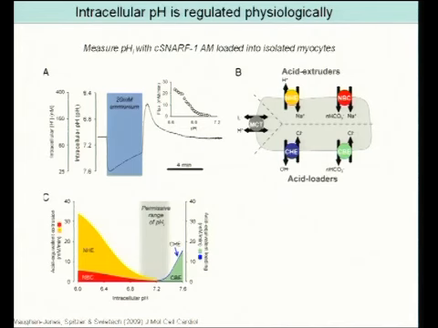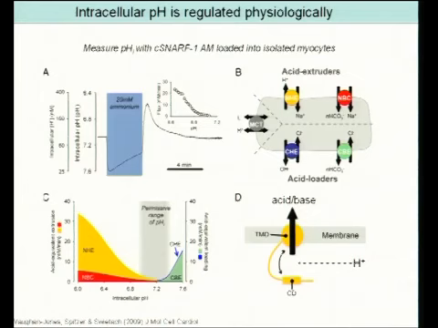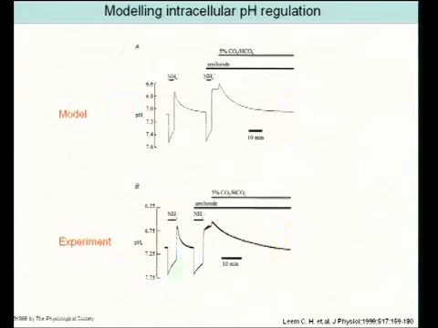There's also a system which is switched on by excess base, in other words, by alkalinity, and these then import acid into the cell, and again they're switched on by a change of pH. And the switch, the molecular switch, we're beginning to look at that in our own work. The molecular switch occurs when protons titrate sites on the cytoplasmic part of the protein in the surface membrane, as well as sites in the transmembrane domain. And the thinking is that there's an interaction between these two moieties that then switches on the system and extrudes acid or base from the cell.